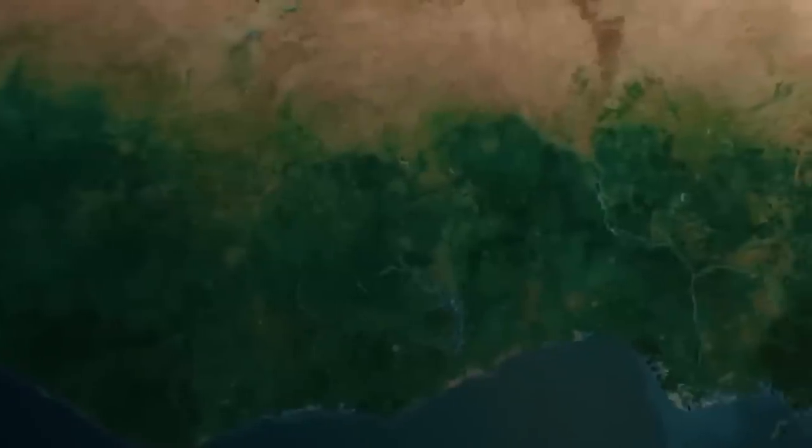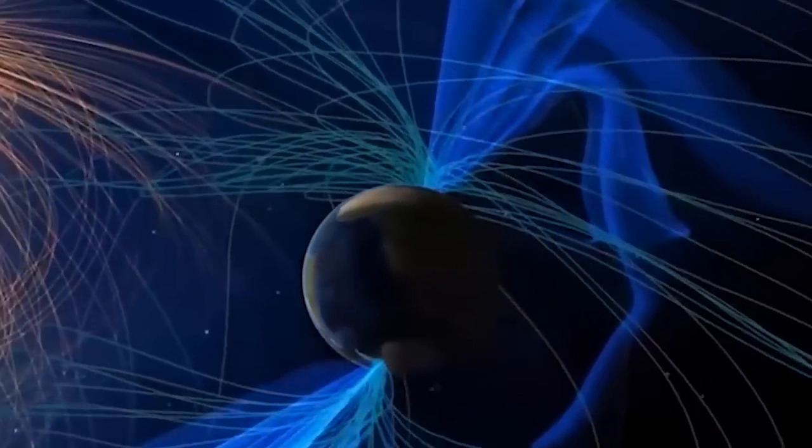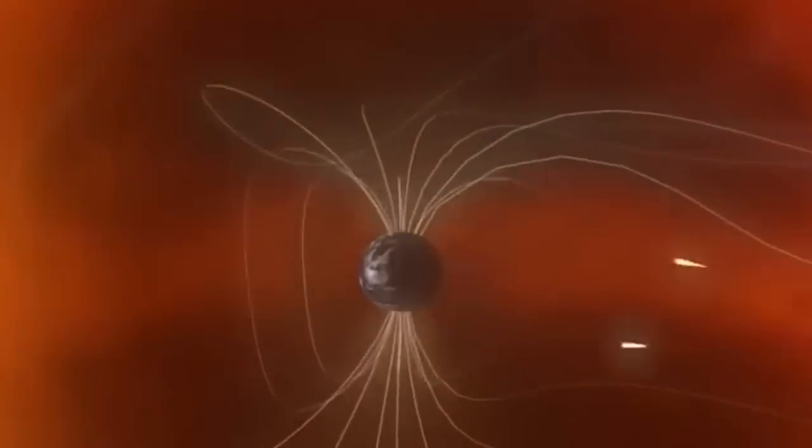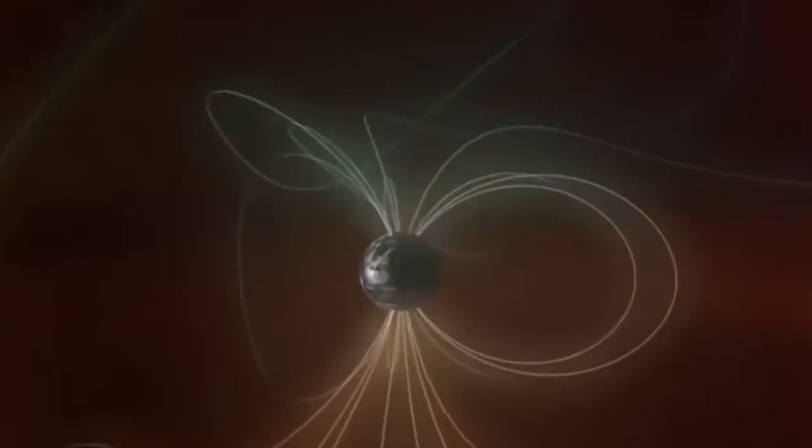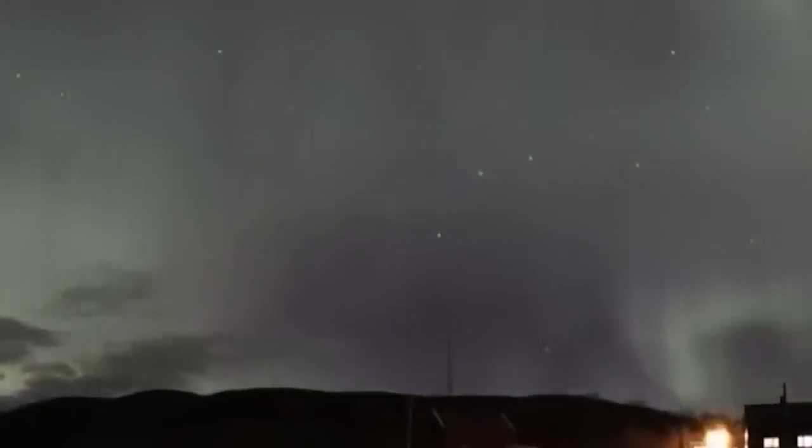These loops create magnetic tubes encircling Earth's rotational axis, which, in turn, generate toroidal electrical currents. This setup aligns precisely with the conditions of an electromagnet-structured ring of current, responsible for producing our extensive dipole field.